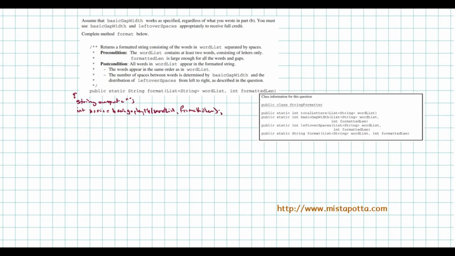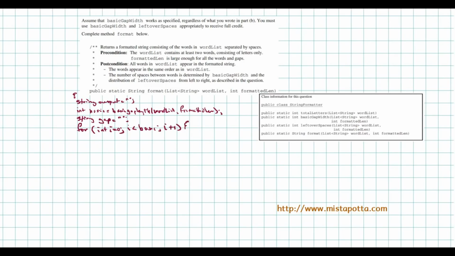So that's going to tell me how long my gap is going to be. Now what I need to do is actually build my gap. So I'm going to create a gap variable, and it's also going to be an empty string, but I'm going to go through int i gets 0, i is less than basic, i plus plus, and just build gap together.